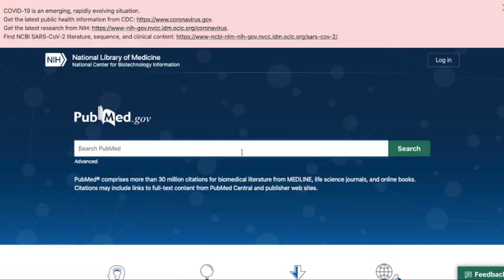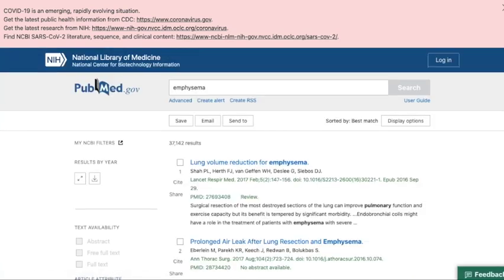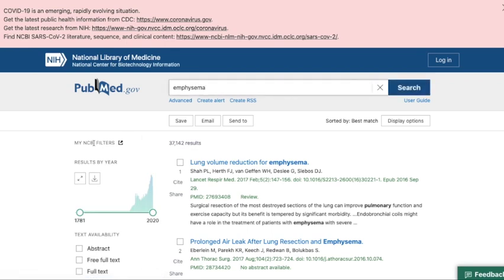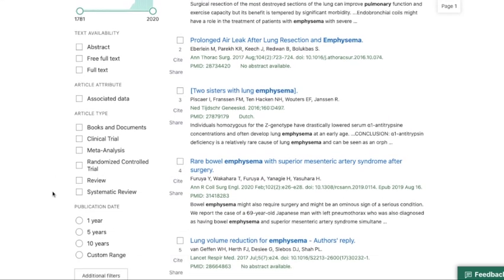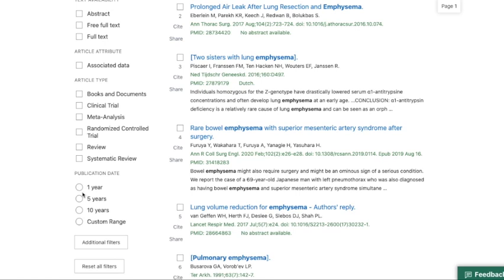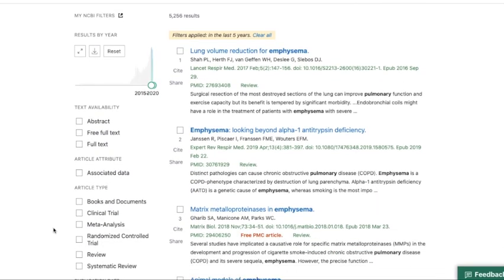There's a little description here of what PubMed contains, and it will bring us to the search page of PubMed.gov. I will do the same search term: emphysema. Here we're viewing our article results and you can filter by date again — you can use that slider at the top or just select the five-year date range. Just remember that with PubMed, not all articles are available for free in full text, but many are. If you find one that you'd like that's not available, you can contact a librarian and we can see about getting a copy of that article from another institution.